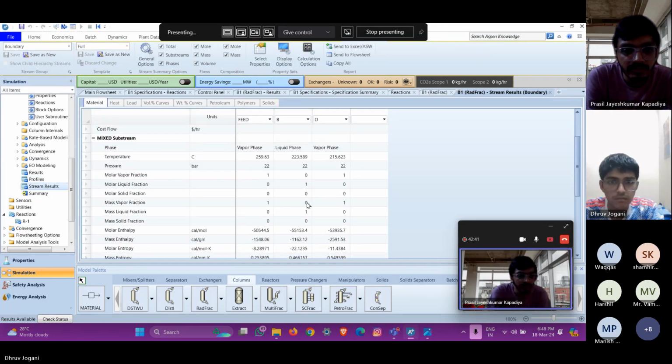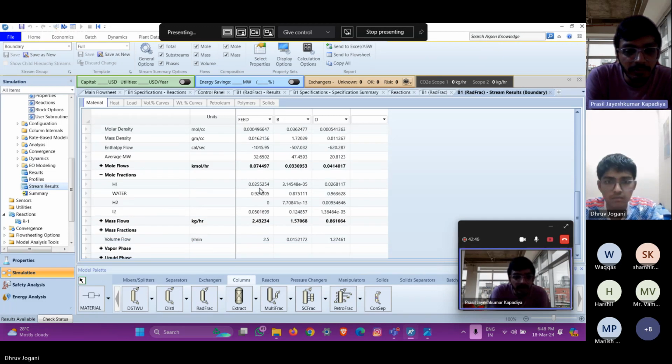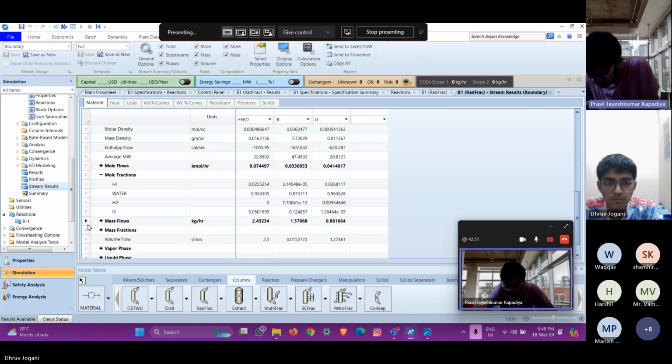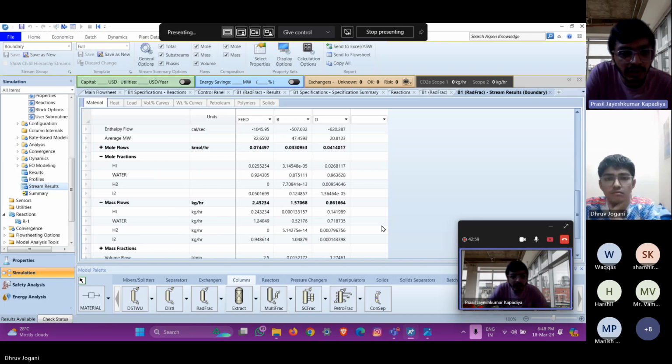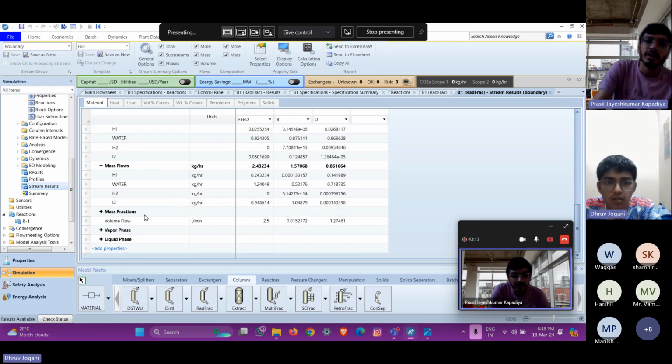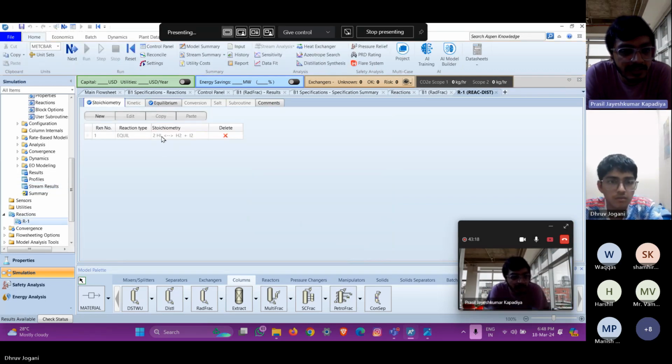Oh, it's done. Just check your mole fractions. Yeah, bottoms. Okay, those are not exactly matching, I guess. 0.924 is iodine in bottoms. Are you getting 0.924? No, you are not getting 0.92. You are not getting iodine as 0.924 in the bottom stream. You're right. So there is some issue. Now check your reaction. Go to your reactions part. I guess it's some issue with reaction.